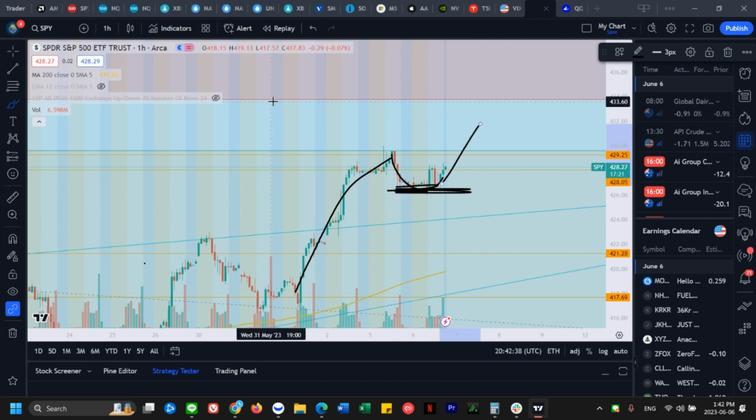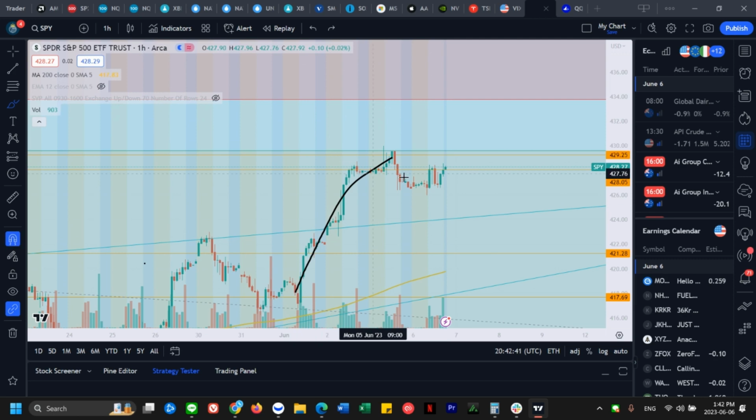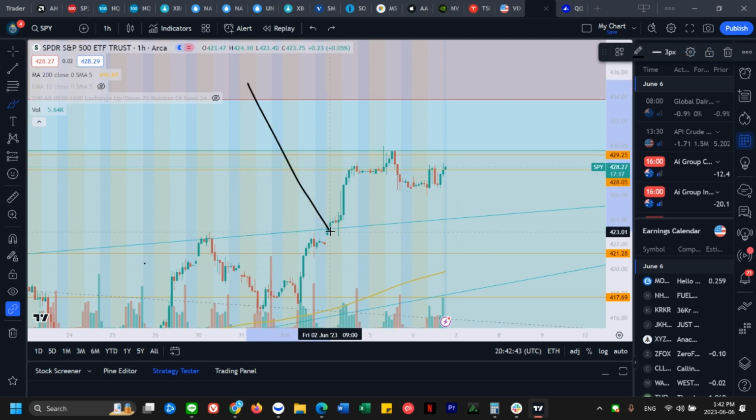Right? Just like a bear move down, right? And we see, okay, now we're like, all right, there's bears coming in the market. We have bear volume coming in, a big move down, big drop. And then on the bounce, this is where we start to short the lower high. And then for the next move down, right?